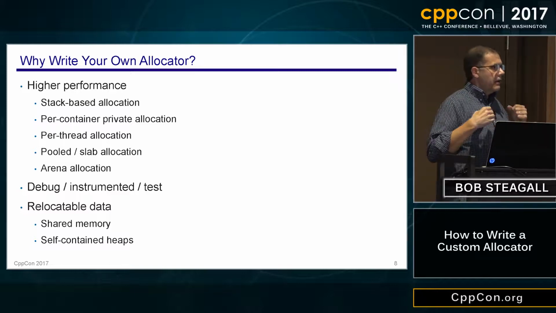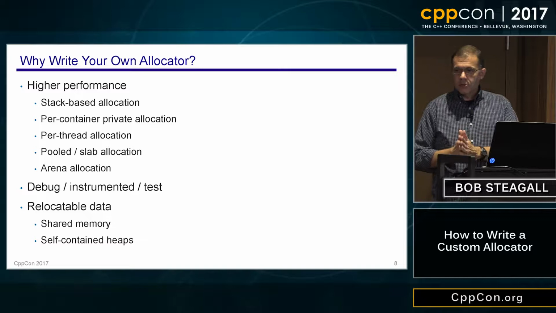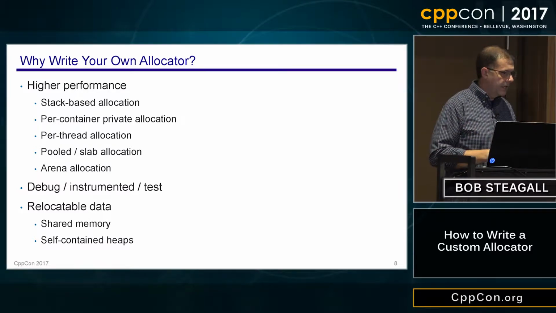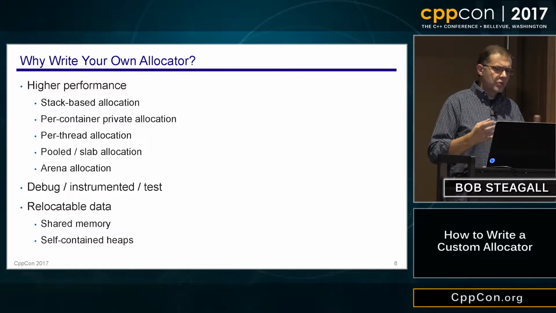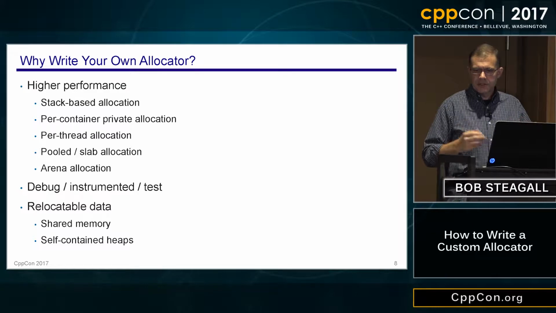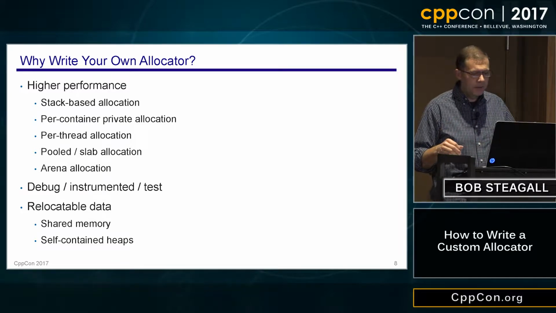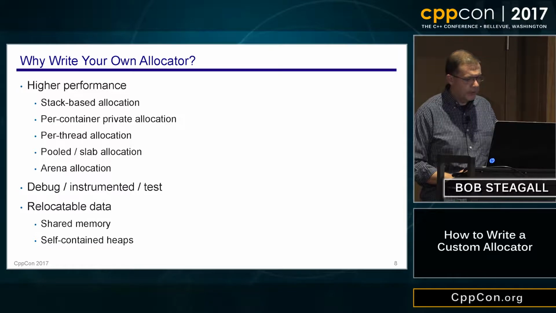You may want to have a heap, whether it's on the stack or not, that is dedicated exclusively to a particular container. I'm never going to share elements with anybody else. I'm never going to swap elements with anybody else. Maybe you're doing some sort of embedded thing and you've got a linked list of stuff and you're never going to share it or delete it or move it or swap it. So maybe that's something that makes sense for your application.